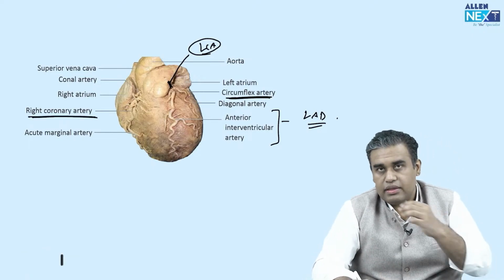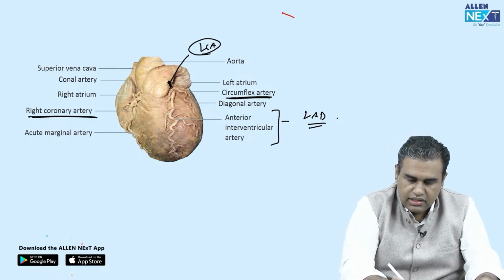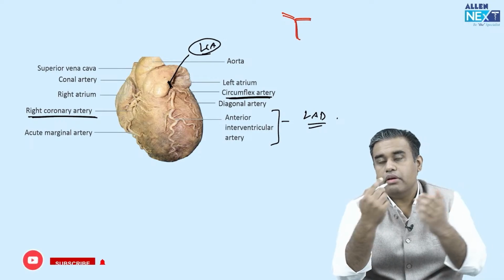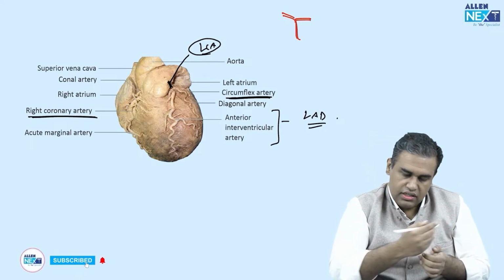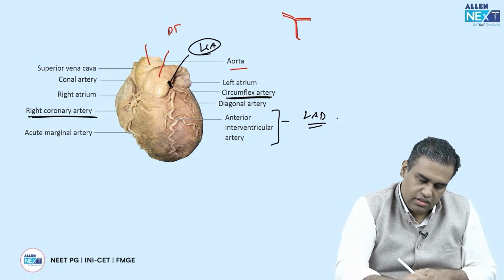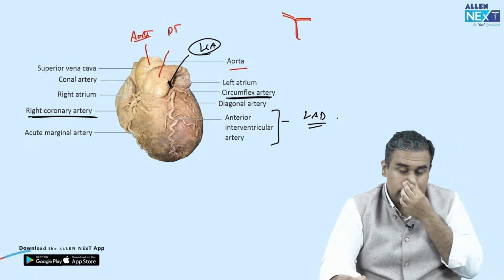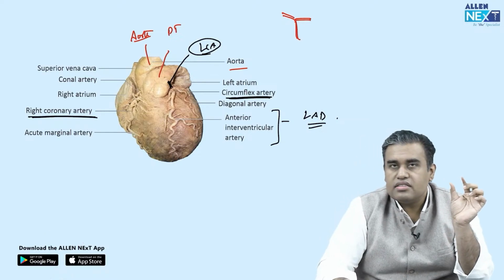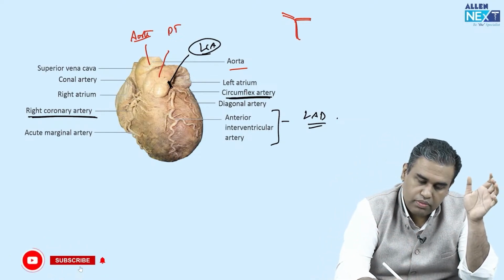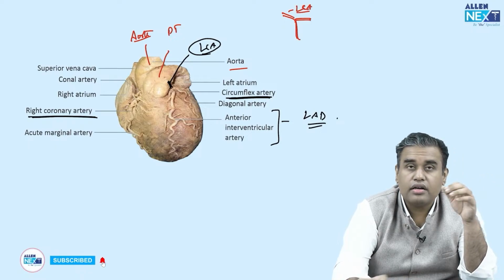The LCA is not visible because as soon as the LCA forms, it bifurcates into two vessels. So the LCA stays hidden behind the pulmonary trunk. Okay, this over here, remember, is the pulmonary trunk. This is the aorta, it is written here. This is the aorta. So the LCA is basically only the initial part, because that is all the LCA is. Then it suddenly bifurcates into two important vessels. The LCA stays hidden behind the pulmonary trunk. You can't see it.